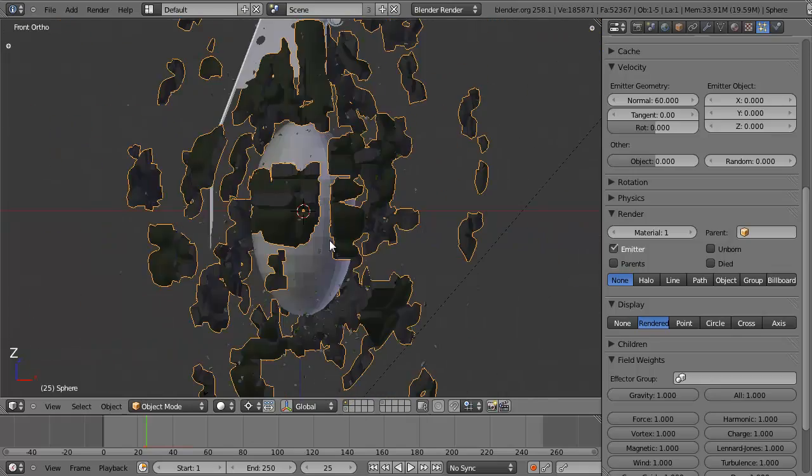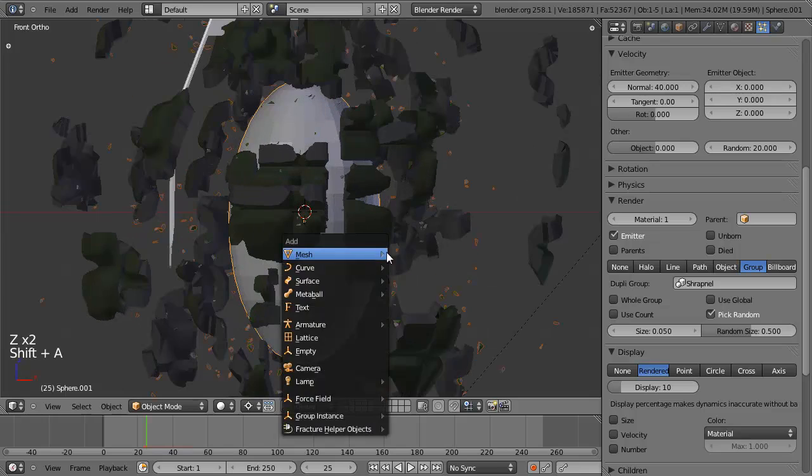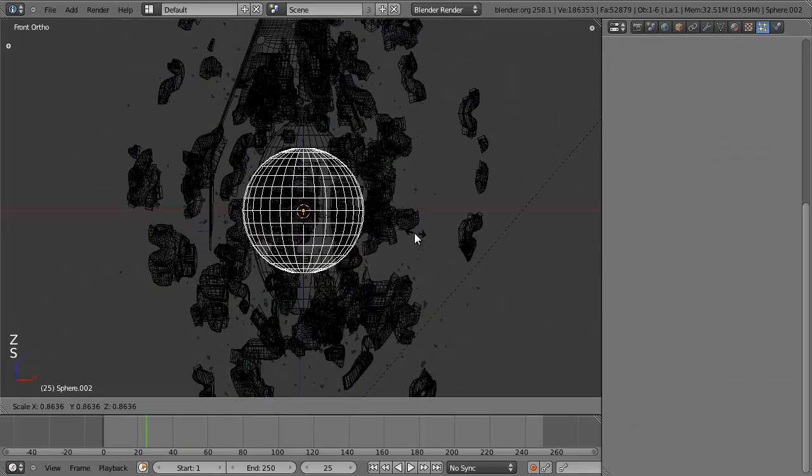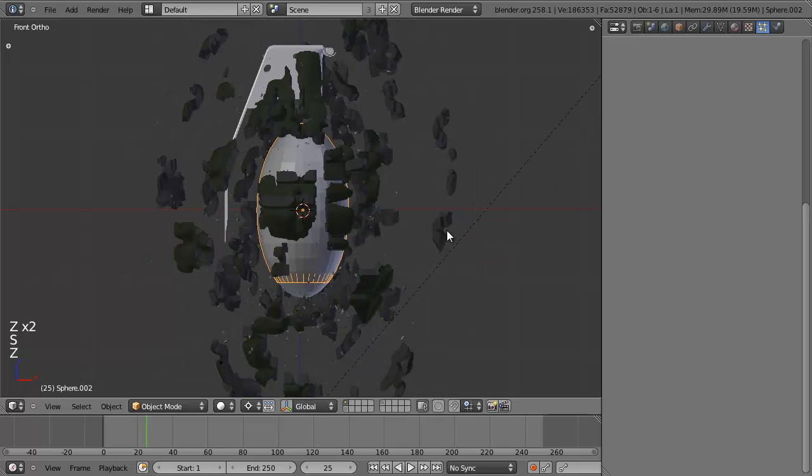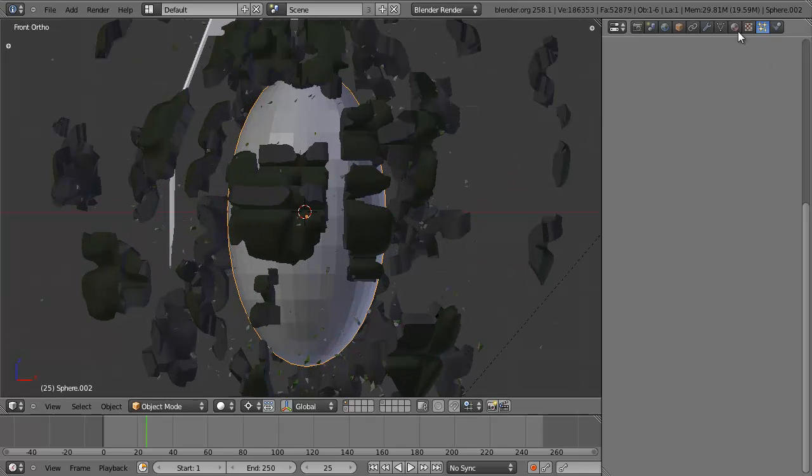Awesome. Now, we're going to add another object to create that orange glow effect, and it's essentially going to look exactly like our egg in the background. So I'm just going to add a UV sphere, and then position it essentially in the same place, like so. You could duplicate the other one, but whatever.